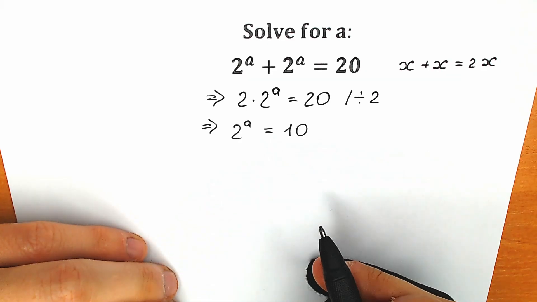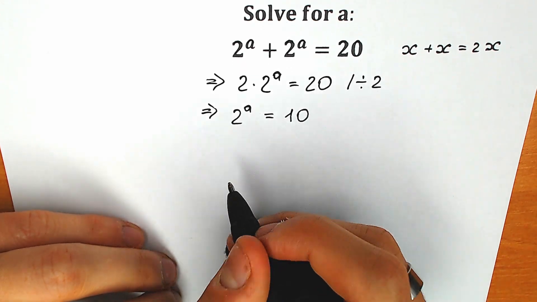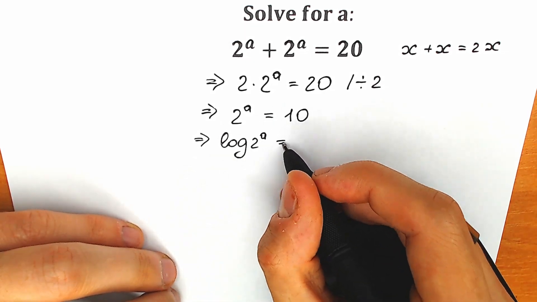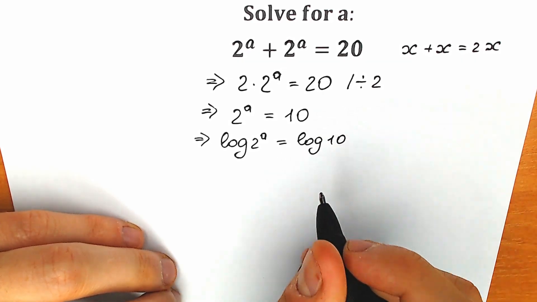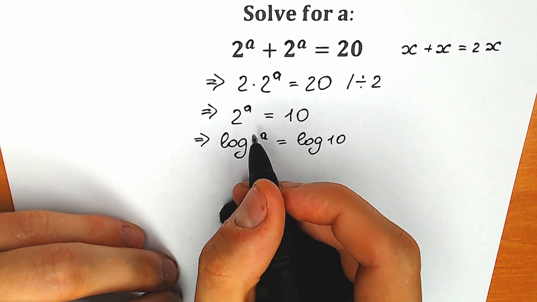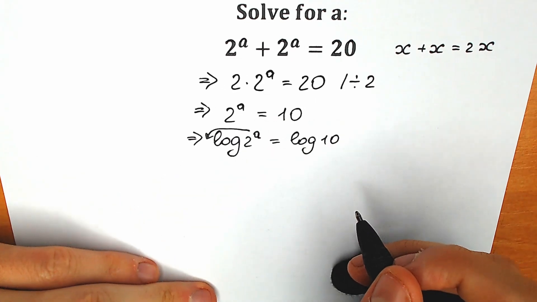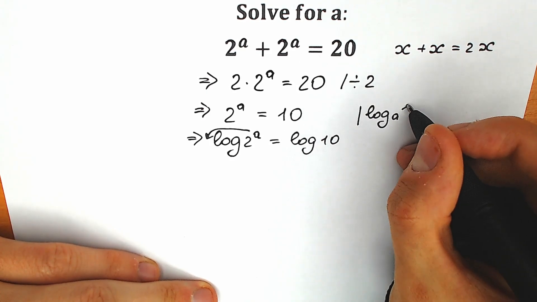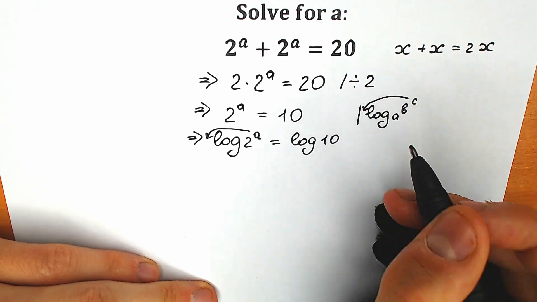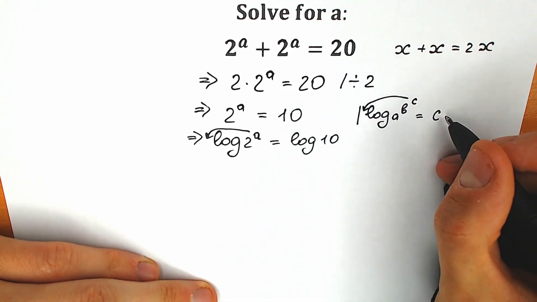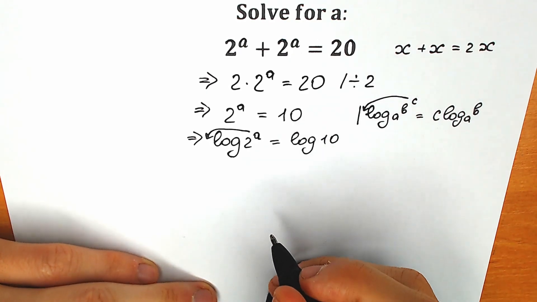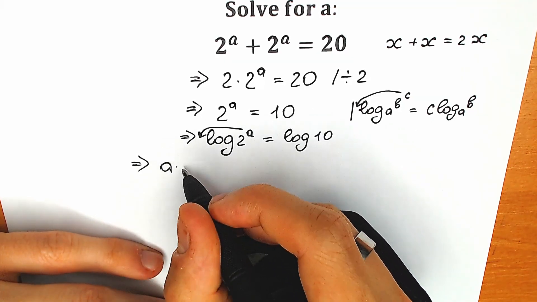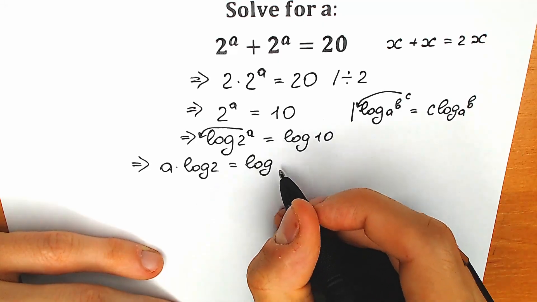But we need to find our a. How can we do this? Of course, with the basic log knowledge. We need to apply a log on both sides. So we have log 2 to the power a equal to log 10. We apply log on both sides. It's really great to apply a log because this a we can write right here according to a log property. Whenever we have an expression like log base a of b to the power c, this c as a power we can write in front: c times log base a of b. So on the left side, a times log 2 equal to log 10.